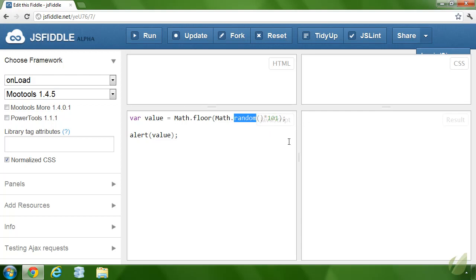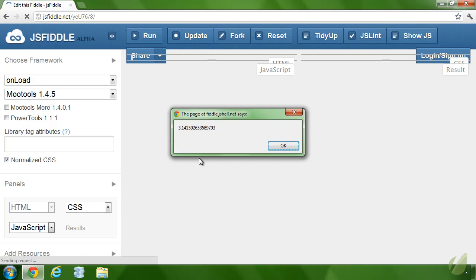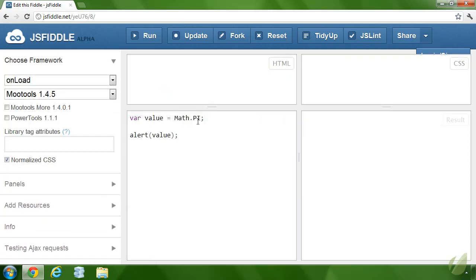Now the math object also gives us some constant values, some values that we might want to use in other mathematical calculations. For example, pi. I know 3.14. Beyond that, I really don't care what it is, but we might want some extreme accuracy. Well, that isn't very extreme, is it? But the math.pi is a constant that we can use in other calculations if we wanted to.